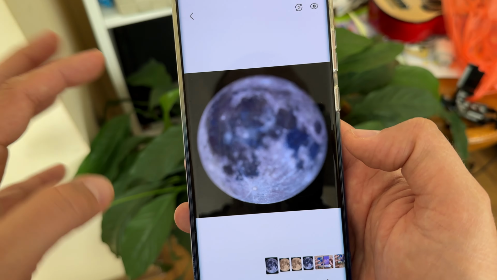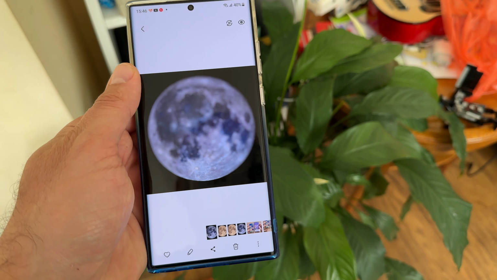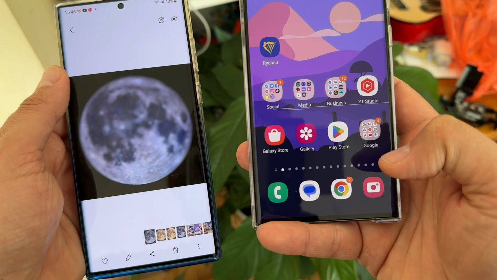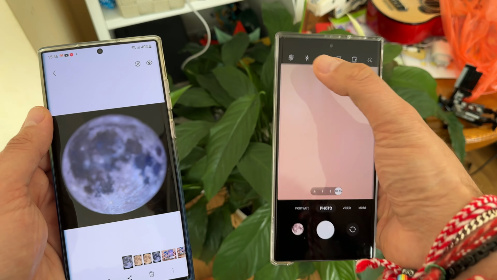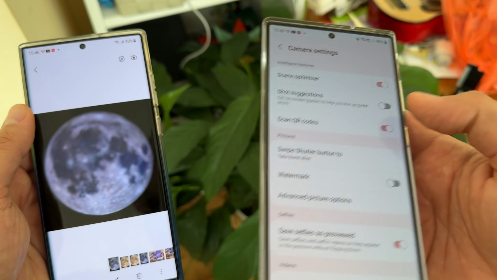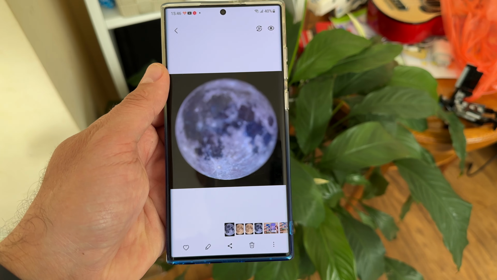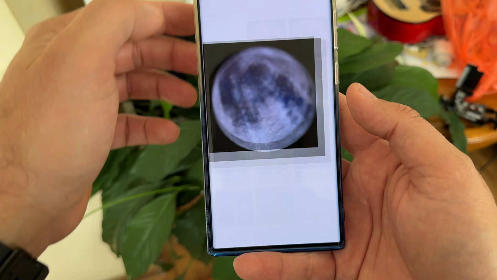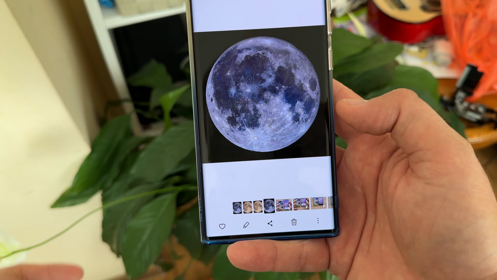So what I'm going to do, guys, is use my Samsung Galaxy S23 Ultra and take several pictures using Scene Optimizer on and off. This is this very famous setting inside the camera settings, guys. The first one with Scene Optimizer on, and then off, and then just see what happens after I download the photos and compare them on my PC with the originals. So the first one that we're going to start is this.